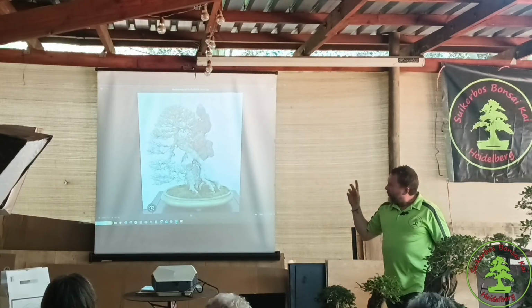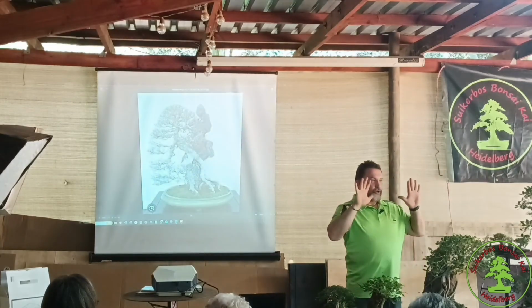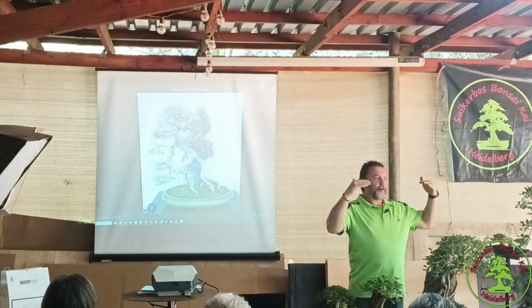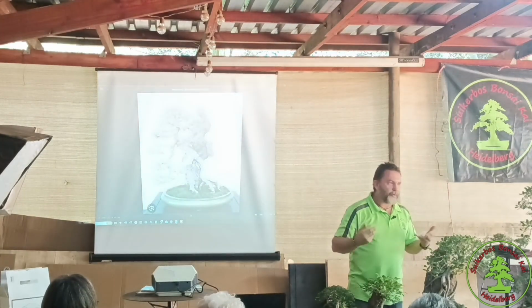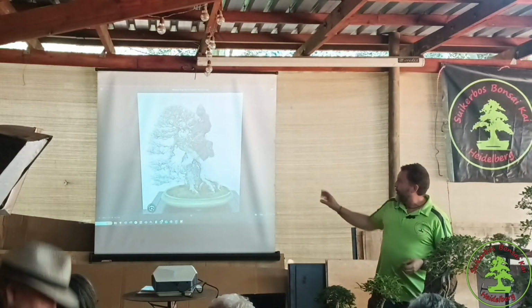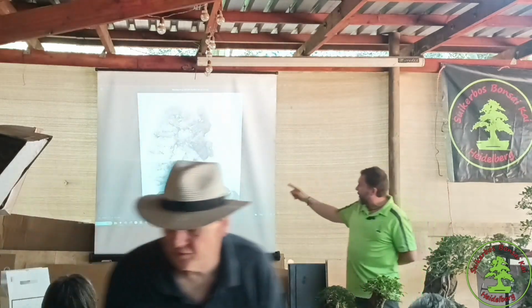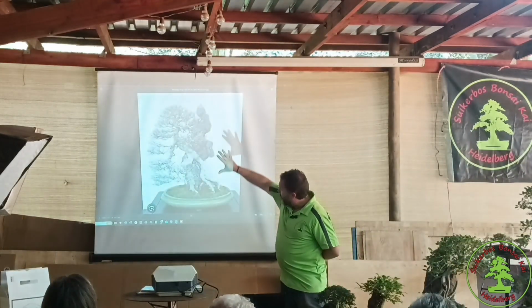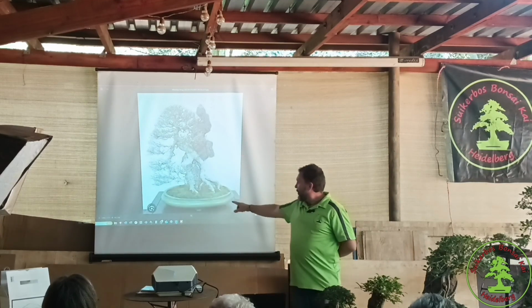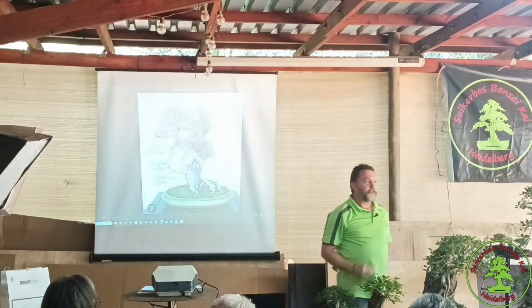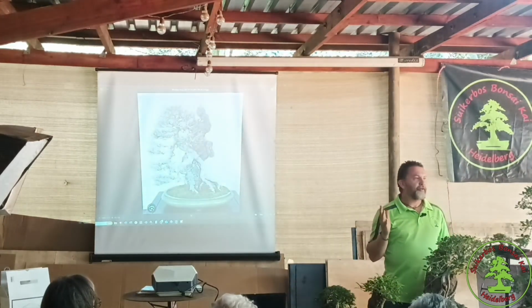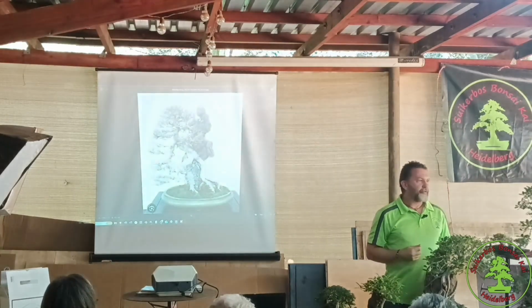In this picture, the rock and the tree are almost on the same level, size-wise and impact-wise. Together, the picture is perfect. And what I like about this is you've got quite a rugged tree, a rugged rock, and a glass pot. So the third element is completely different. It gives you that contrast. Beautiful.